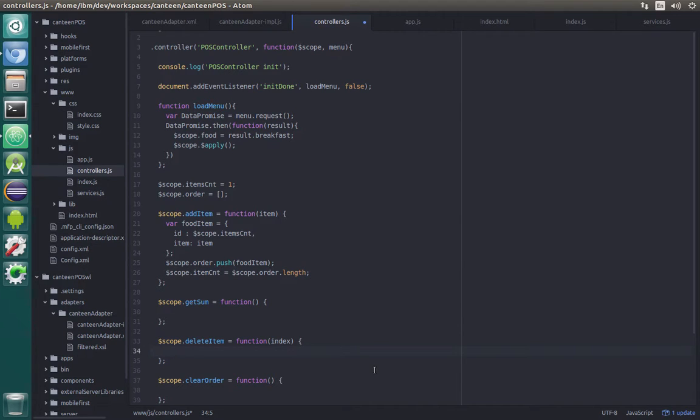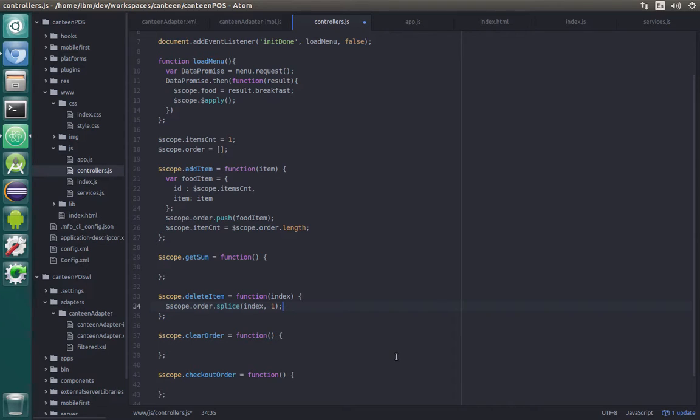And let's actually modify delete item right away because it's really easy. So we will use almost the same thing, but instead of push we will be doing splice, and we need to pass this index and say that we will remove only 1 item. So delete is completed. Now the clear order, again very easy one. So we just need to again clear the order array just like this.